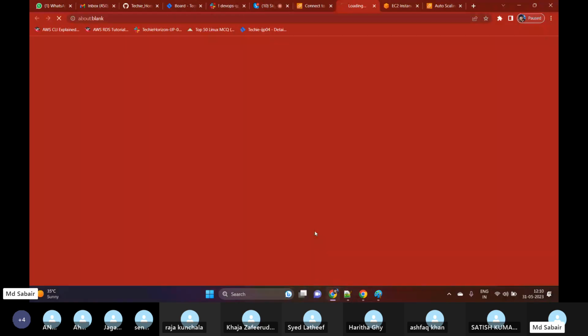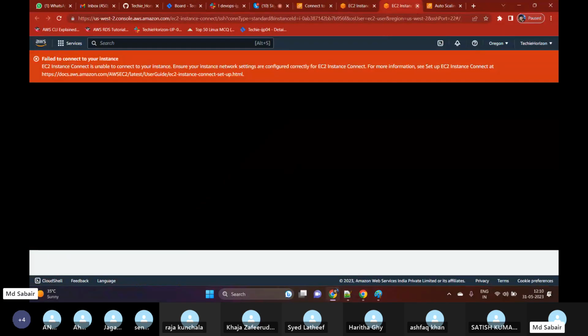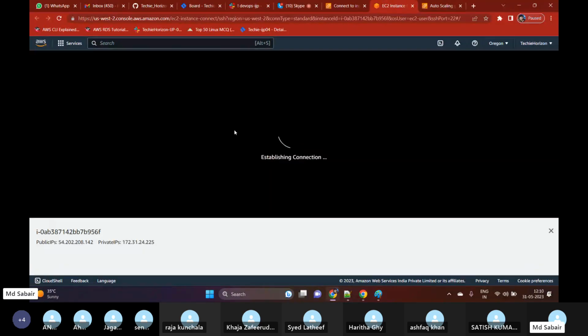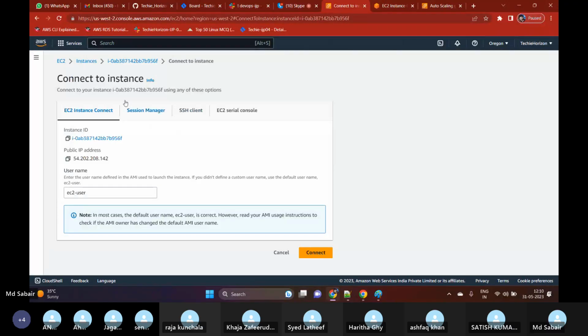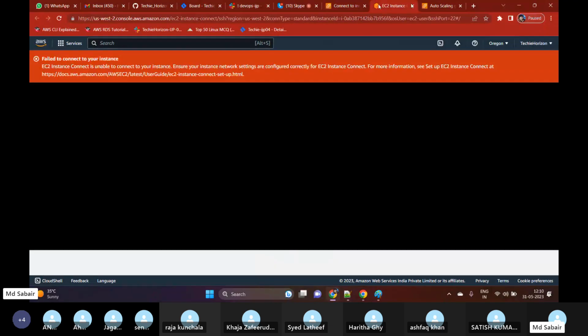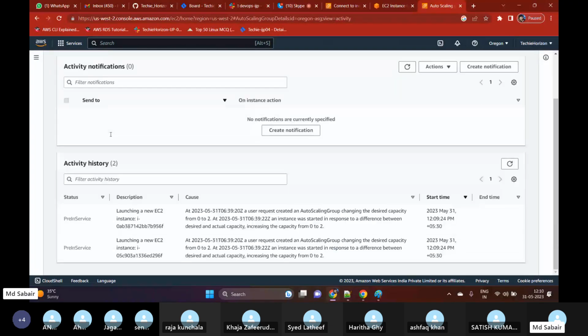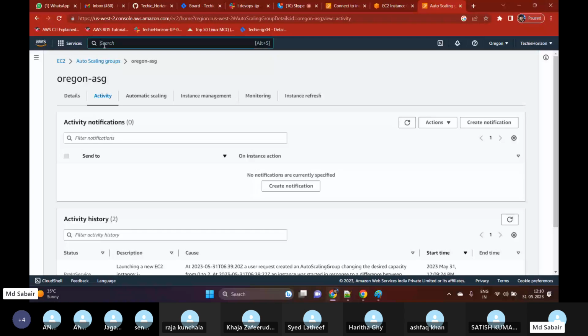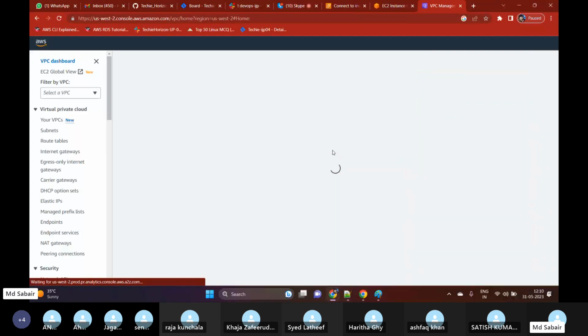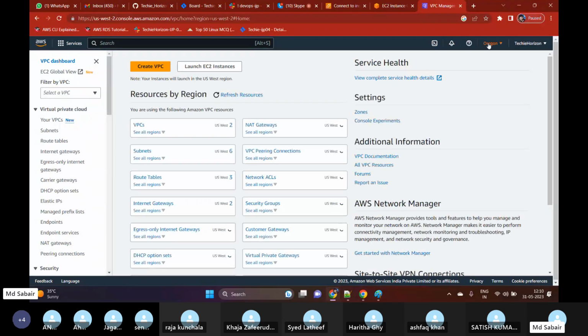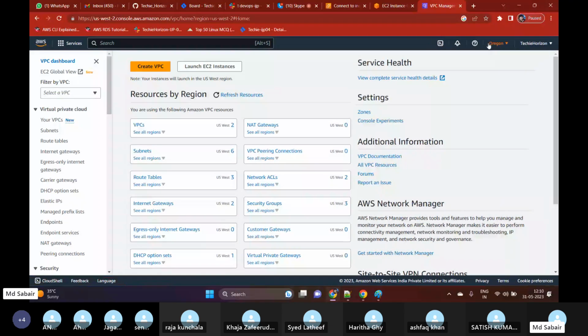We are seeing issues because we have created a lot of VPCs. So whether we have the internet gateway configured for the default VPC or not, I need to check that again. This is not launching, so let me go to my VPC and check the connectivity. Whenever you are trying to launch auto scaling, use a region where you haven't created any VPC, and work on default VPCs only.